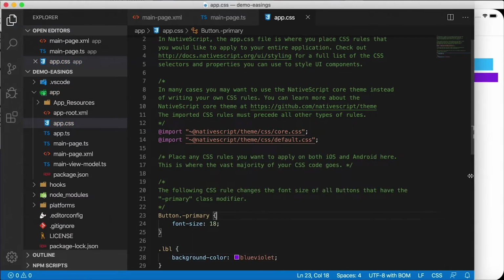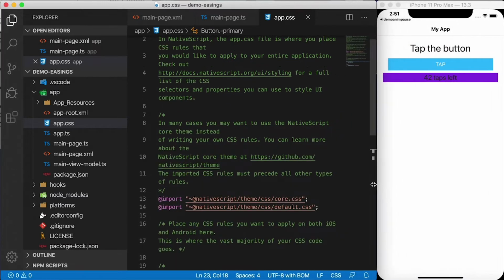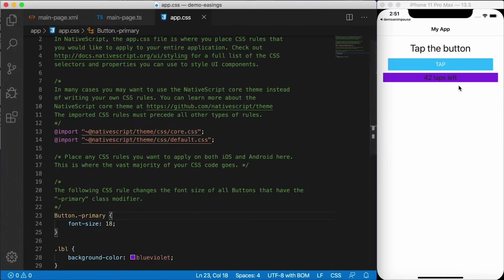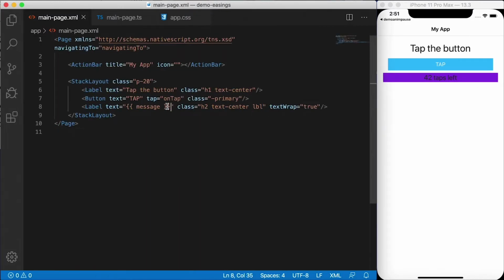That's fine. I'm going to open this up a little bit so we can see the simulator at the same time as our code. And let's close this up. Okay, so you can see a blue violet label there. We actually don't really need the text inside, so I'm just going to leave the text blank like that. We only need the colors so we can see it animating. All right, now when we tap the button right here, I want to see this label animate. In order to get a hold of it in the code behind, I need to give it an ID. I'm going to give it an ID of LBL.